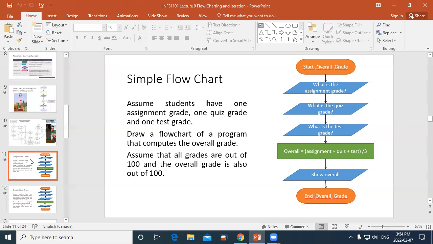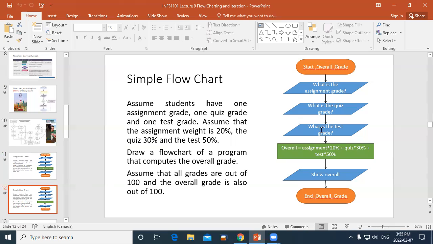Typically, more of the grade comes from the test, and less of the grade comes from the quiz and the assignment. So instead of dividing by 3, which would assign 33% to each of those 3 things, we could assign a more carefully thought out and precise percentage.